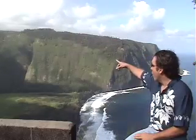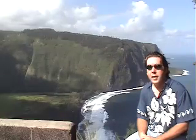You can see these walls that, when it's raining, the waterfalls are pouring out of the side of the walls there. Today, not so much rain, so we might get a chance to see some waterfalls while we're down there. It's kind of unusual this episode of Hit the Bricks. I've got a friend of mine with me, Cassie, who's another traveler here on the island, working with me. So you'll get a chance to meet her in a little bit, and we're going to show you around, and hope you enjoy this.